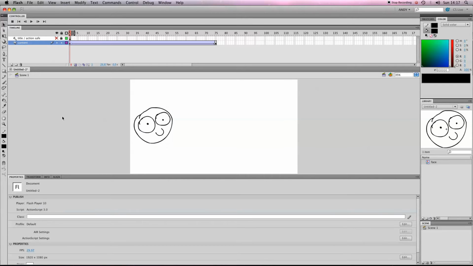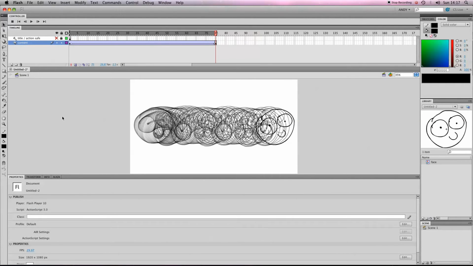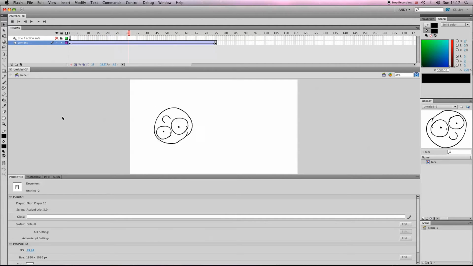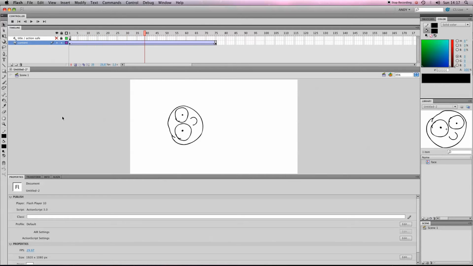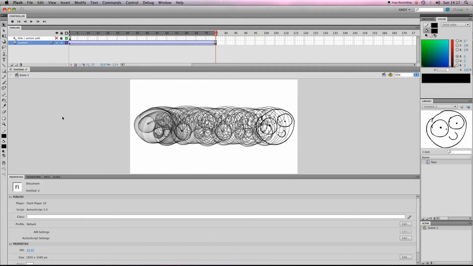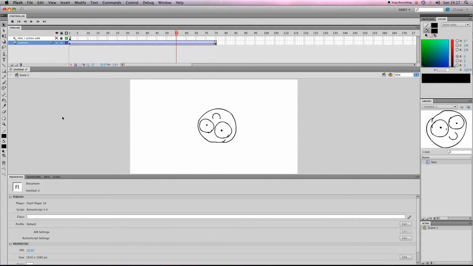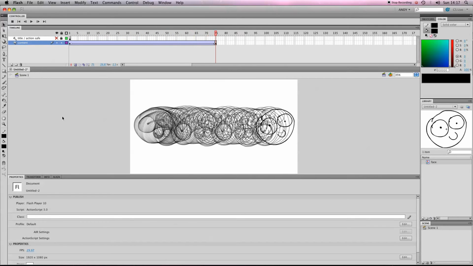So if I click on the stage and press enter, you can see that our face is now spinning around and moving. That makes our keyframes look pretty wacky in onion skinning. So there we go, it's rotating. Kind of looks like it's rolling like a pebble. So that's pretty simple. Got to go back to our first frame.